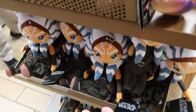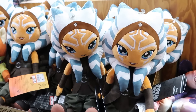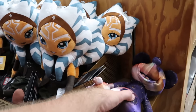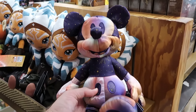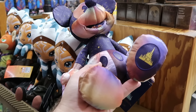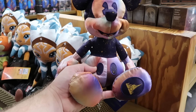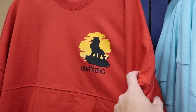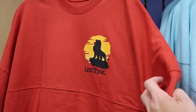From Star Wars they also have the Ahsoka plushies — so many of them, I am shocked they have so many. These are $8 from $27. It looks like they also still have some of the Mickey 50th Anniversary Fireworks plushies going strong at the Character Warehouse — embroidered with the 50th and Cinderella Castle on his little tummy.